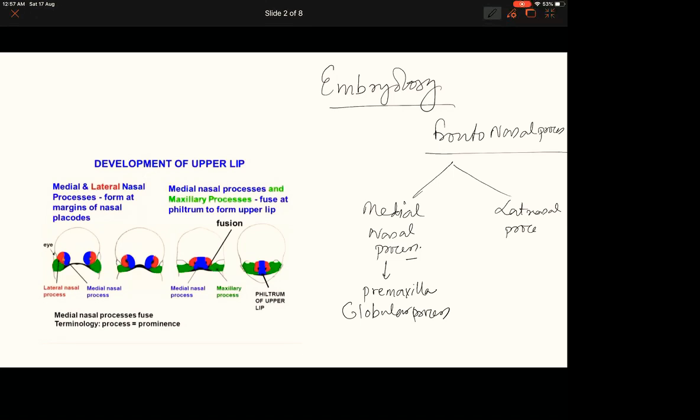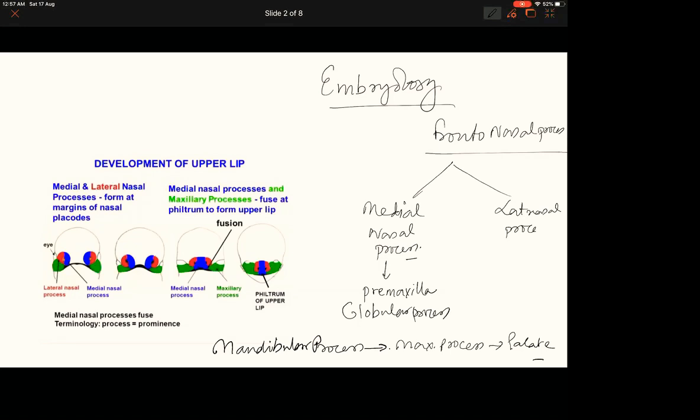What is important is the mandibular process. In this similar story, there is also a mandibular process, and this mandibular process will technically give rise to a maxillary process, which will give rise to the formation of the palate. This is a bit complicated and you are not required to know about this. There are many other difficult things in embryology.